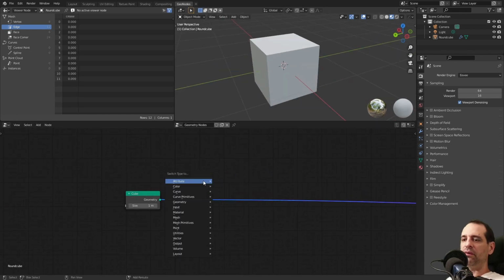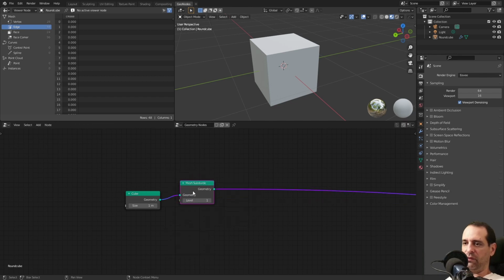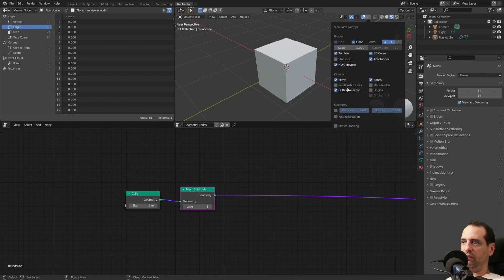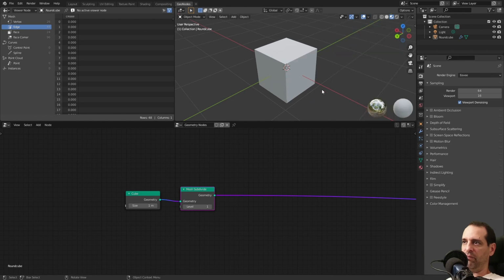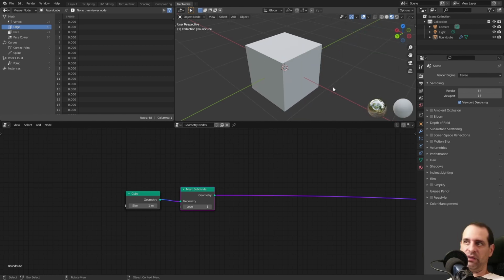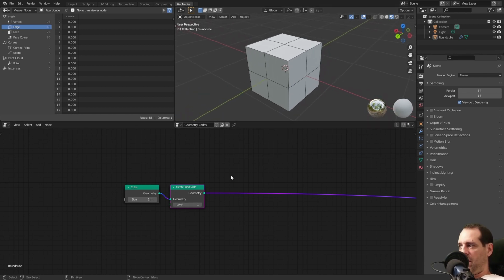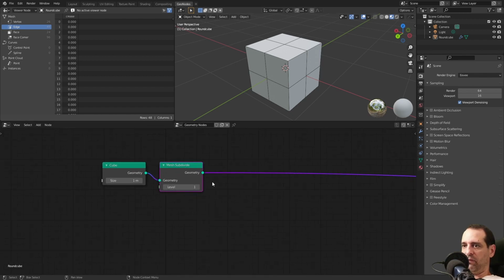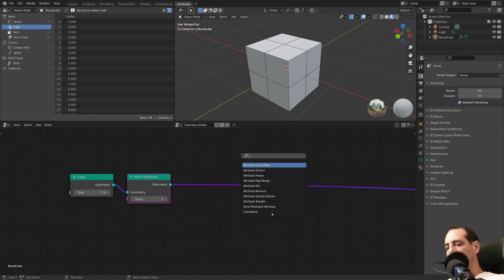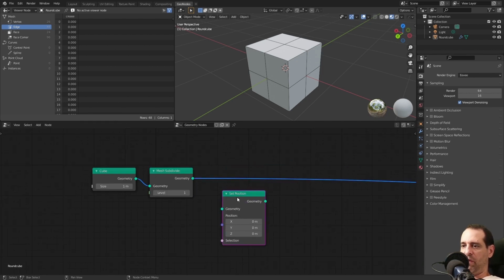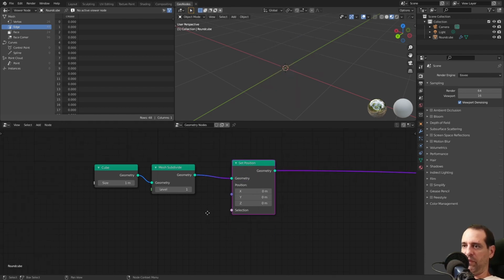We will use now mesh subdivide. So if we subdivide by 1, you can see what I'm doing here is just to activate this wireframe with a button that I have on my mouse, if you are wondering. So subdivide, as you can see, is just subdividing the mesh. We now need to make this round, so I will use set position. This will change completely the position of the numbers. If I leave this in 0, everything will collapse at 0.